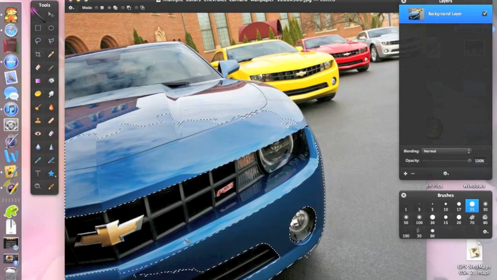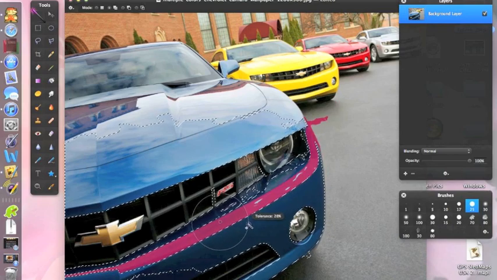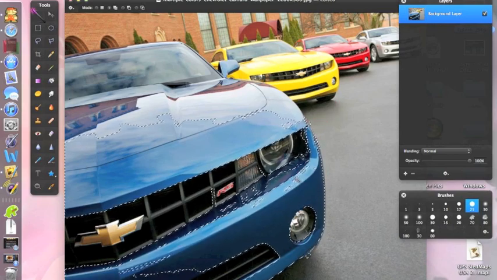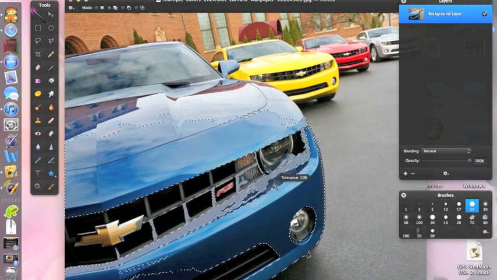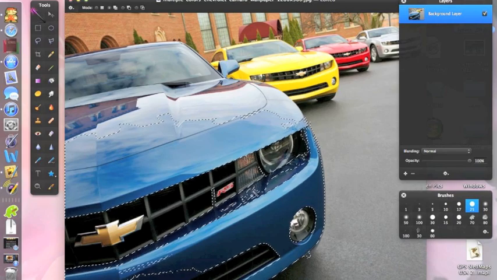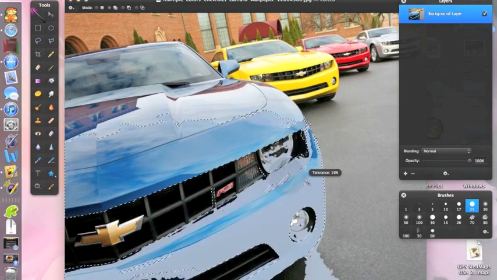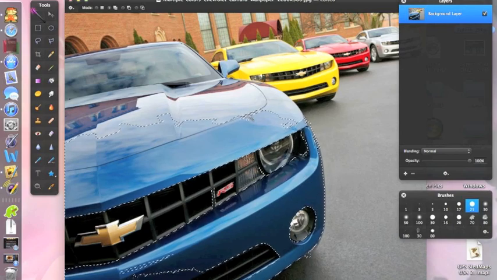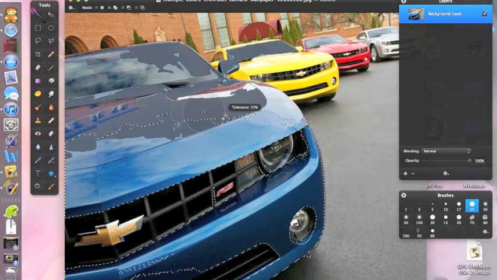that we're doing for the car right here. So we're basically selecting everything that you see in the picture that's blue. And you see here we need to do it a couple times just so we get everything. Don't want any of the grill there. And you just keep doing this until you're happy with what you've got selected and it's representing pretty well what you want to change.